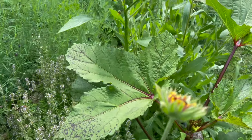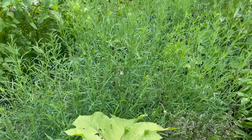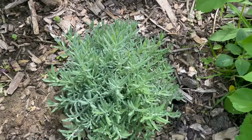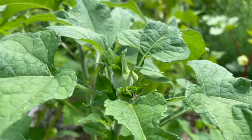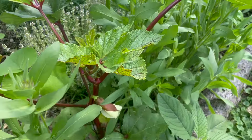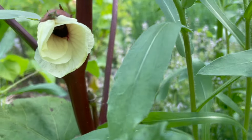Very beautiful plant. We've got it here in this flower garden with some cosmos, some tomatoes, some beans, some chipiche, which is flowering, some blanket flower, lavender, which is the key species in this little garden, and some tithonia, which has given one flower, but it's going to start flowering a lot more. Here's some more okra, and some more okra right here. Very beautiful plant. Here's another bloom just about to open.